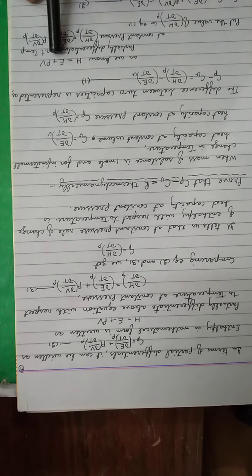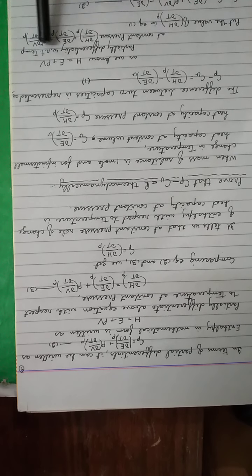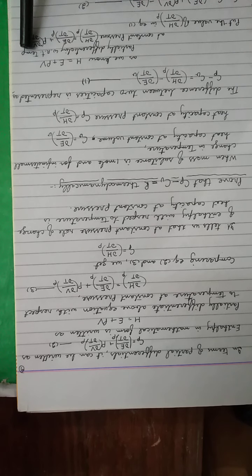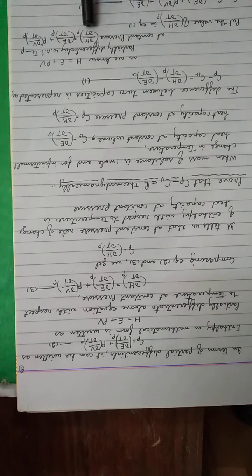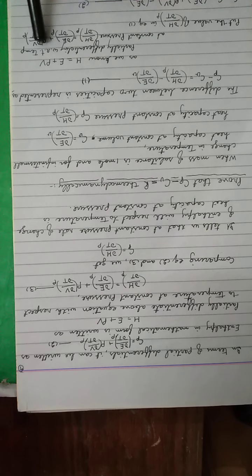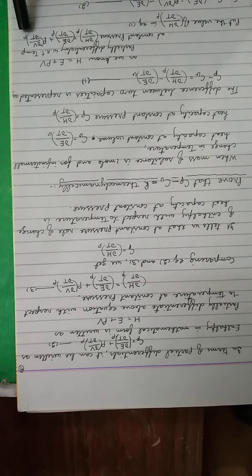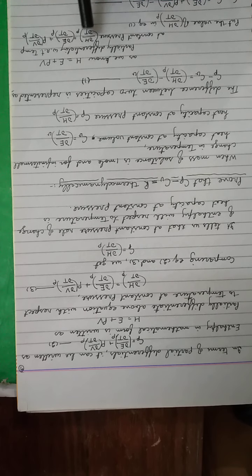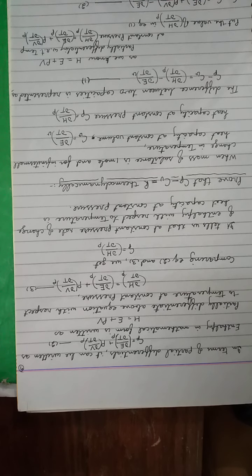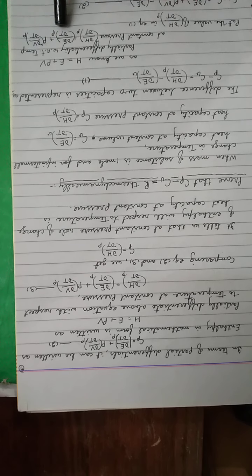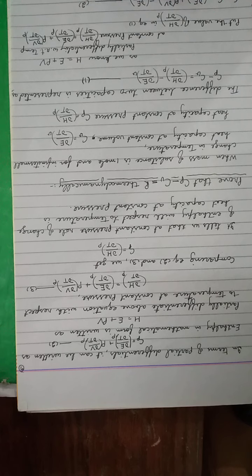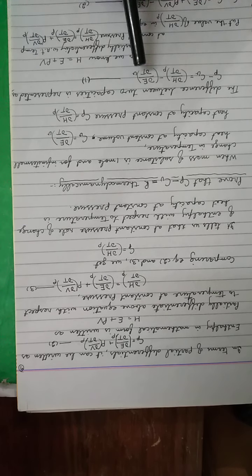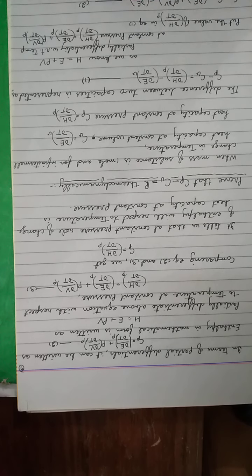As we know, H is equal to E plus PV. So partially differentiate this equation. We know how to differentiate it: partial H by, WRT, which indicates with respect to, temperature at constant pressure. So partial H by partial T at constant pressure is equal to partial E by partial T at constant pressure plus P partial V by partial T at constant pressure. Substitute the value of partial H by partial T in equation number 1. Cp minus Cv is equal to partial E by partial T at constant pressure plus P into partial V by partial T at constant pressure minus partial E by partial T at constant volume. It will be equation number 2.